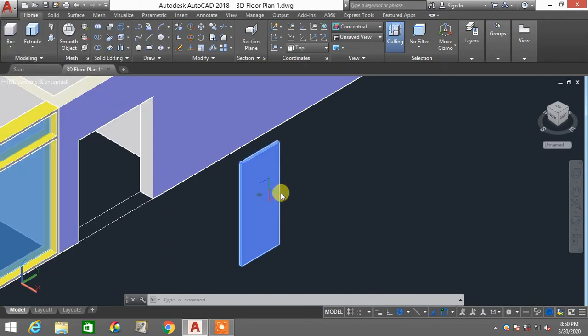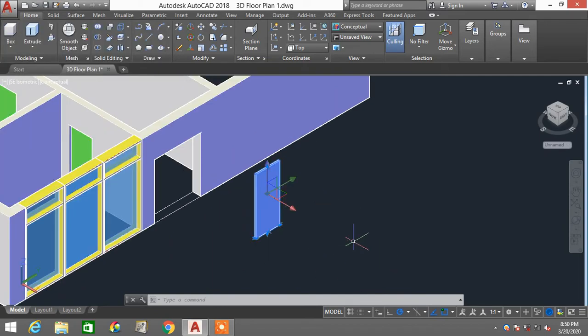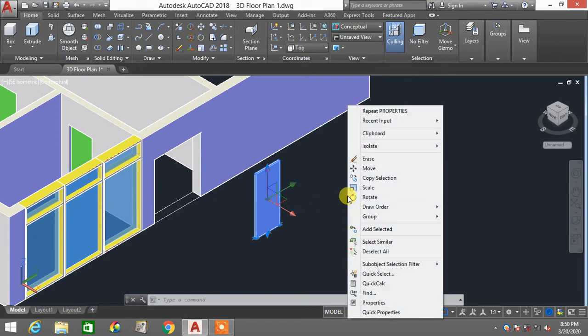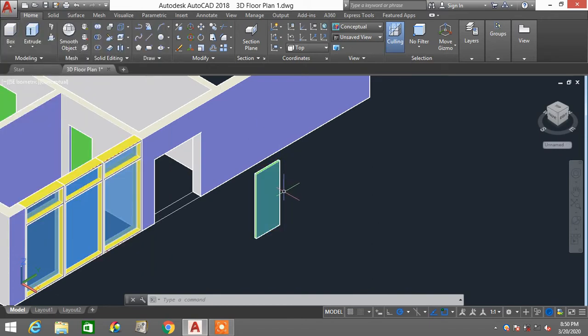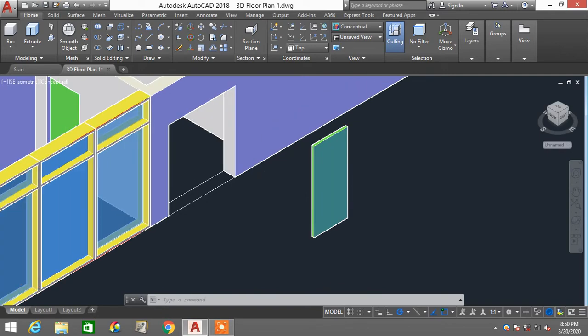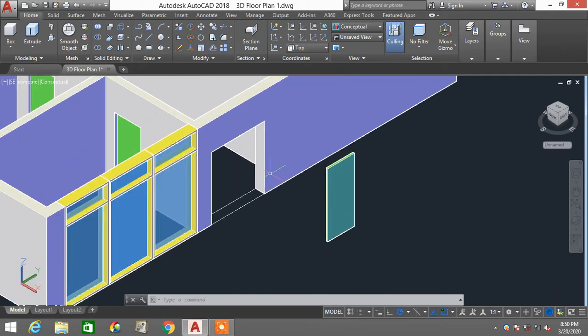So I got my door already. You can just select the door, right click Properties again, and change the color over here. Close. So you got one door over here.